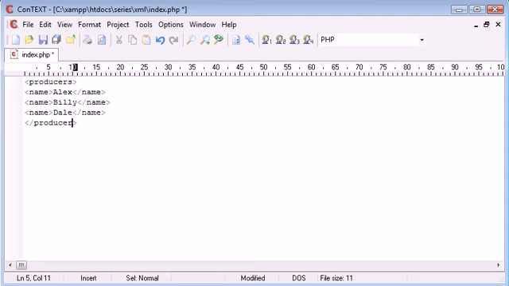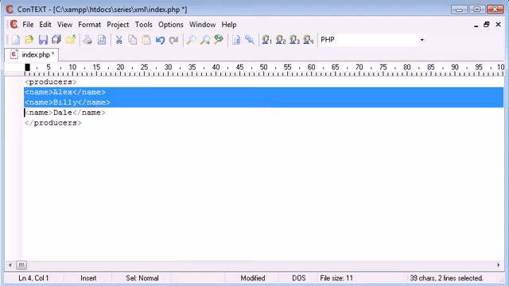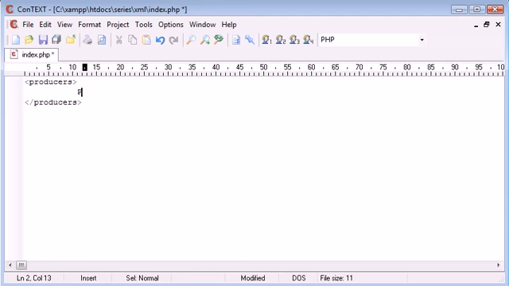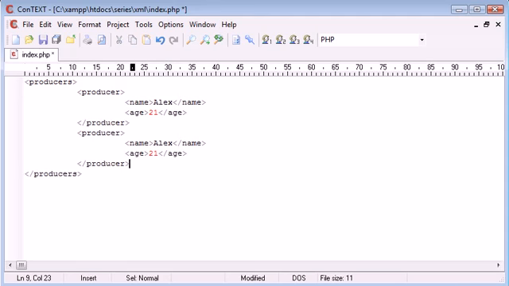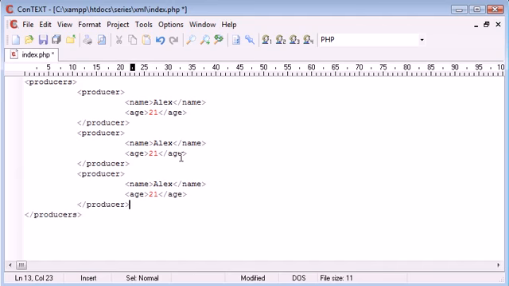So we might have this outside tag as producers, and inside we might have a producer tag, and then inside that we might have a name. Then what we can do is duplicate this and have another producer and another producer, so we can change these values here.